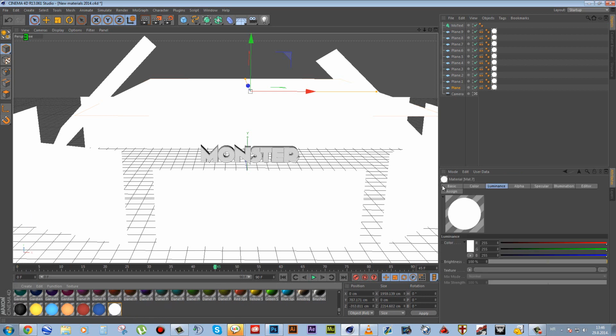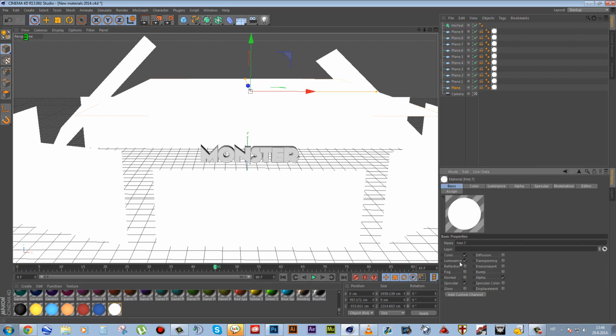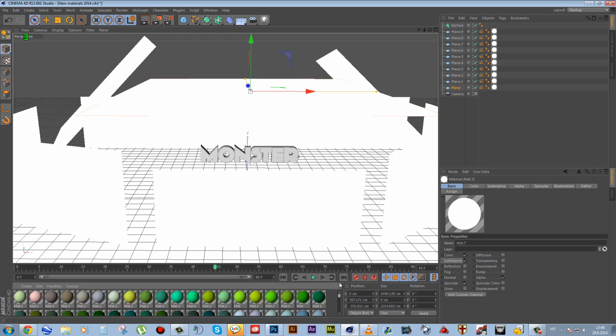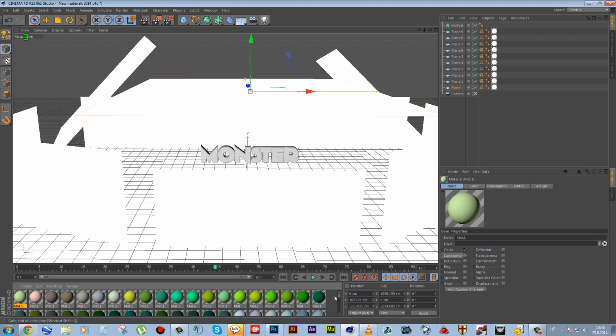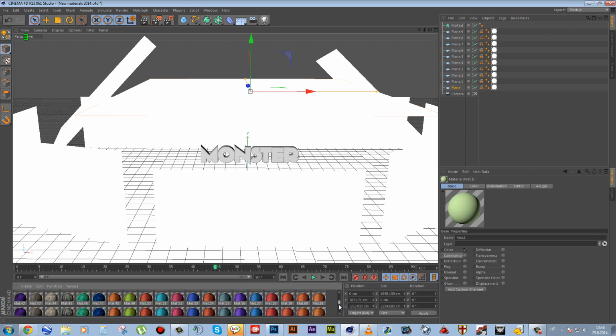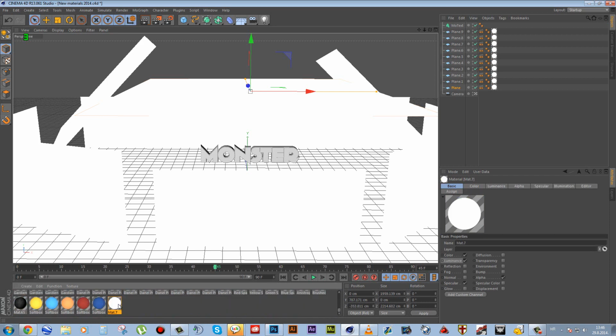So click on that one, and you'll go on the basic and check the luminance. Your material will show up here. Just a friendly reminder. And if you want that luminance to apply, you just drop it right here.